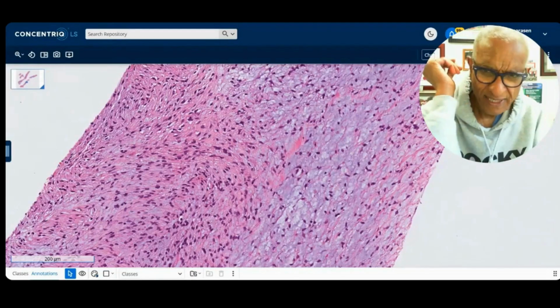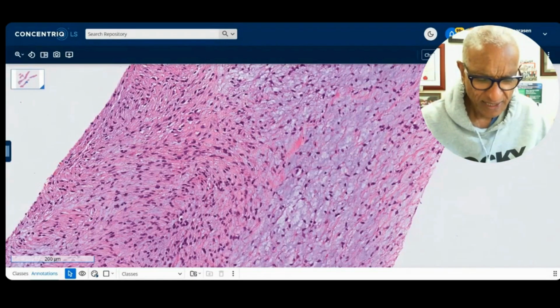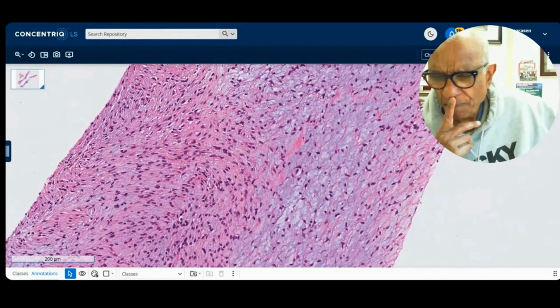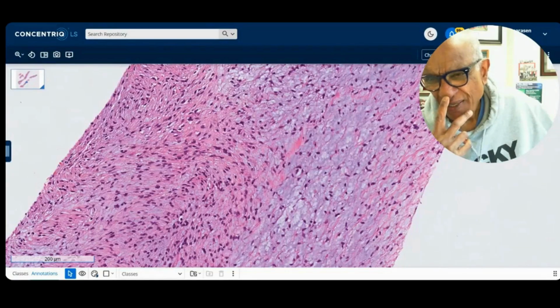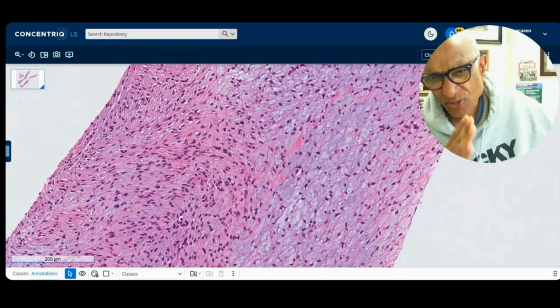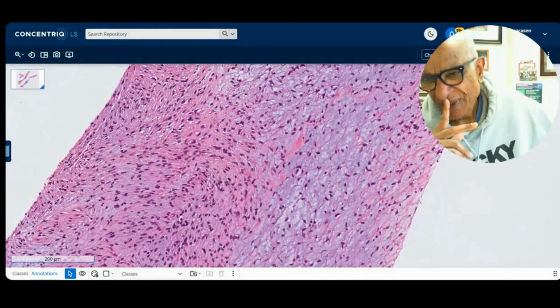Decubital because they occur in these pressure sites, sacrum, and fibroplasia because it's not neoplastic. Now we call them ischemic fasciitis, and you all recognize it. But those are the features. This one has no atypia and doesn't have that vascularity of ischemic fasciitis. It usually has nice parallel orientation as well. So, good thought. I like that thought.